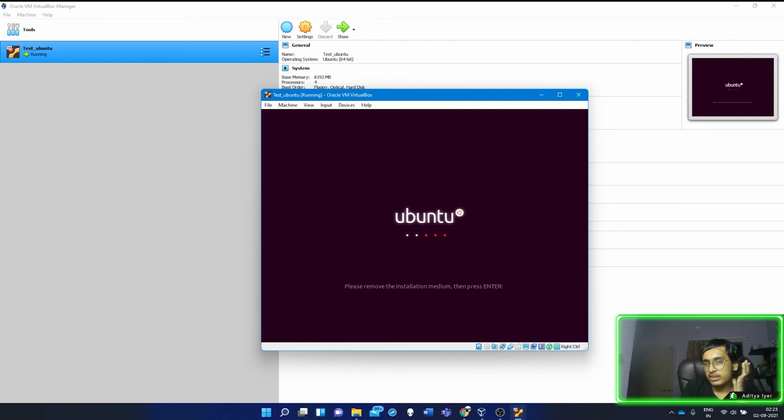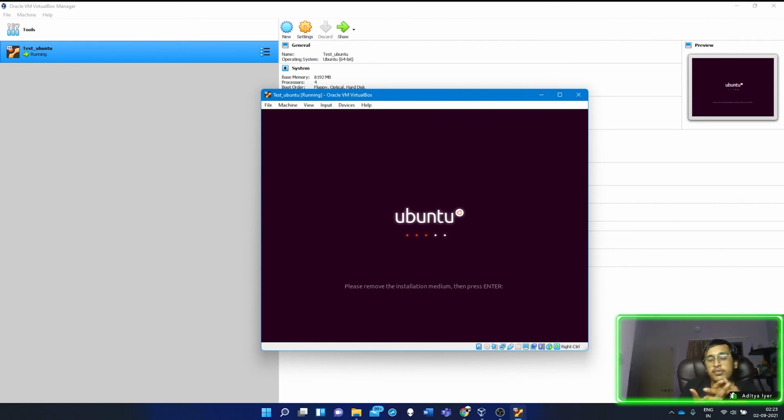We'll do this as a separate video later, but if you want to dual boot, then you can just create a live environment on a USB, plug it in, load the operating system from USB, and all you have to do is do the same thing that we did. Try Ubuntu, open the installer, install it, create the partitions, and let it run.